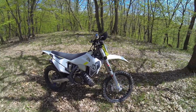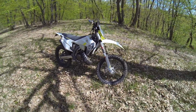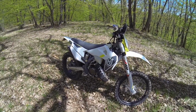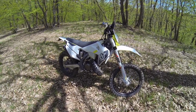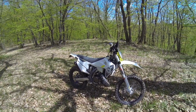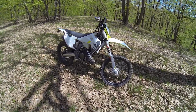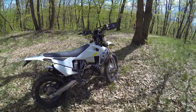This 2022 model is a bit different. Looking on the internet and getting feedback from other users, I think it's mapped a bit richer than the old ones were. Also, I think some components of the engine might be a bit different, like the piston or something like that. I think in the past they were cast or forged, and now they are cast. I'm not really sure.